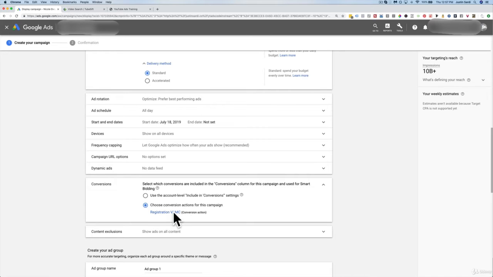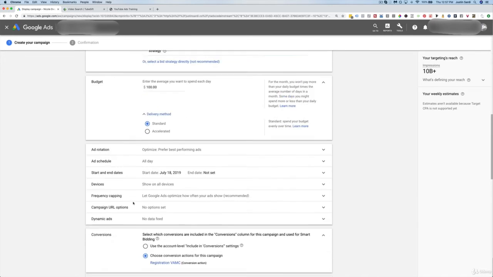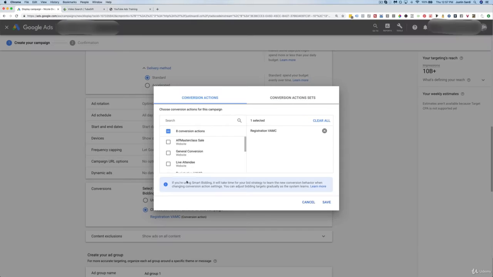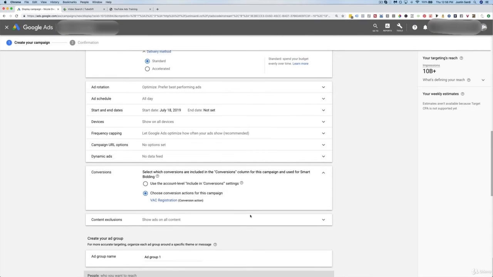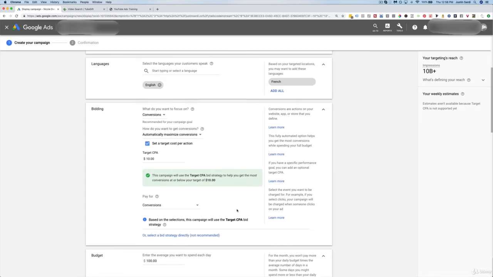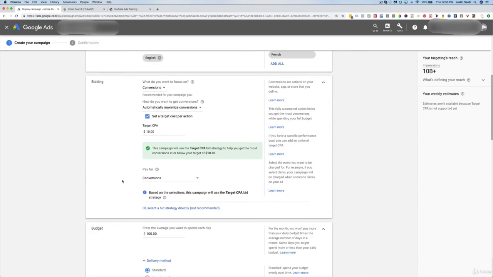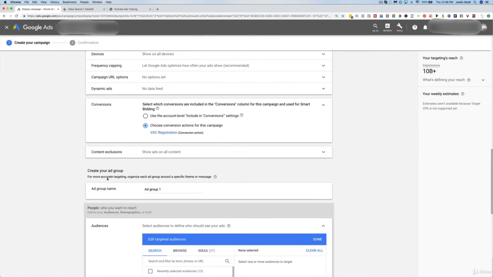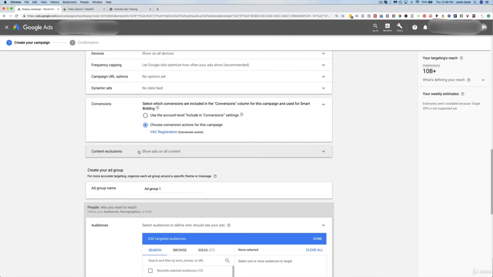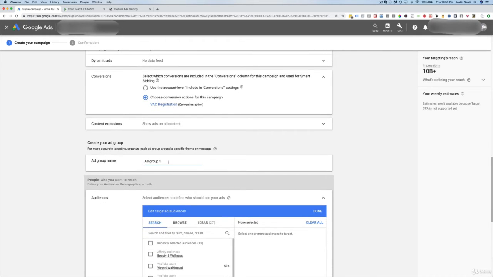And this has thousands of conversions through it. It's not going to let me, so I have some other ones. If I were to uncheck that one and optimize for video ads cracked registration, well, I guess it is letting me. Usually you have to have conversions through it to pay for conversions, but I guess not right now. That's cool. So we'll set that up. Then we're going to name our ad group.